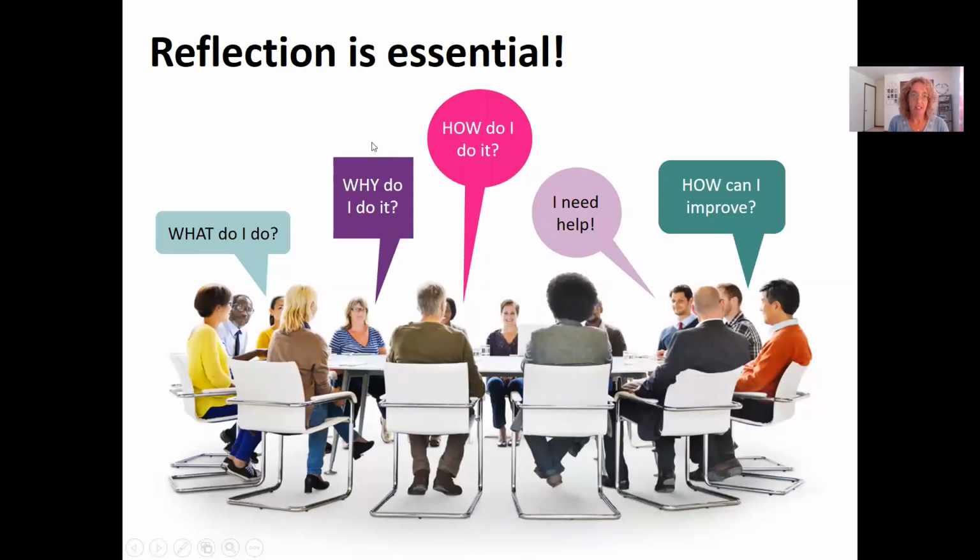You know, adult learners, we don't like to be told what to do, but if somebody helps me think through what I'm doing and why, that can be pretty powerful. And as a supervisor talking to a staff person, the staff person always has more information than you ever do to help problem solve the challenge. So reflection can be really helpful there. In fact, it is quite essential to staff development.